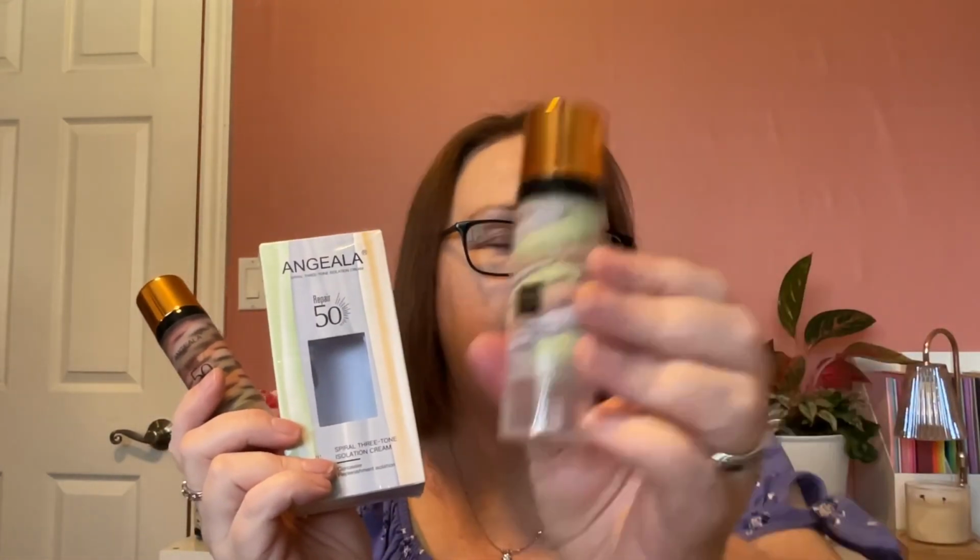The next item I got is this isolation cream or primer. It is one of those 3-tone creams. I paid $3.24 for this when I purchased it, and just like the last item, it is currently at $4.99, so just under that $5 price limit. So I made a mistake when I purchased this. I have previously bought this one, and I really like it, and I've purchased this one a few different times. I believe right now it says it's discontinued, although it did say that before, and then it came back.